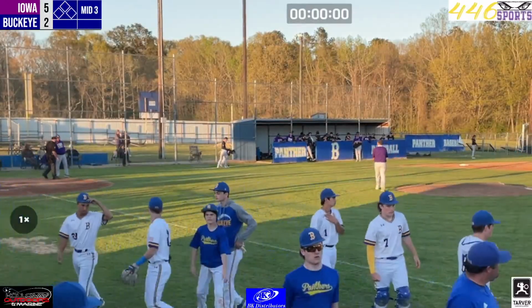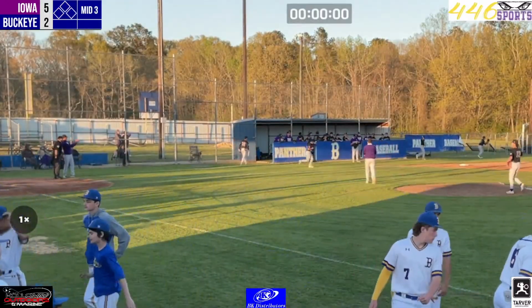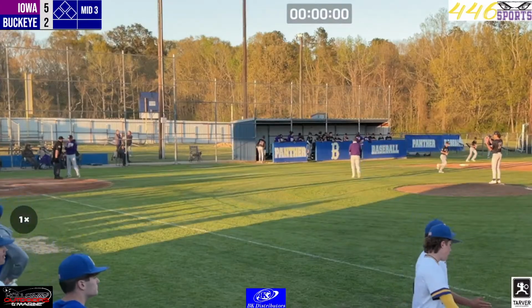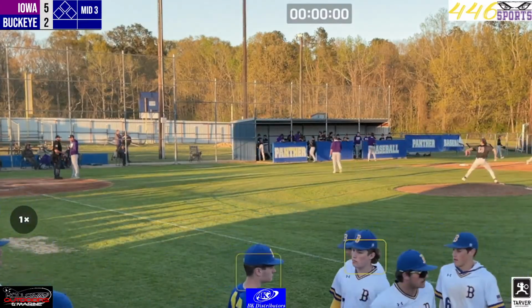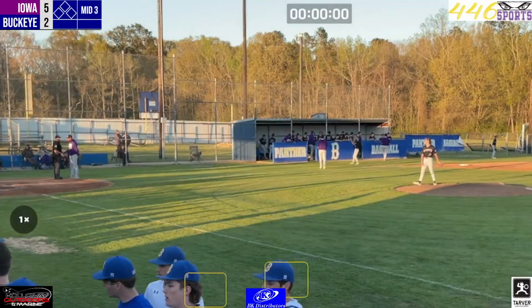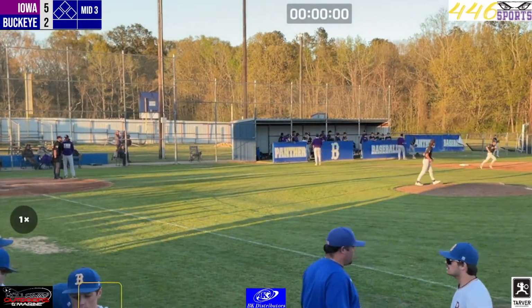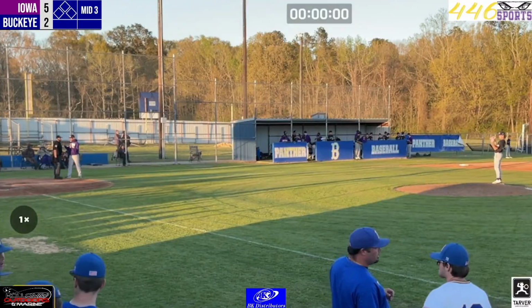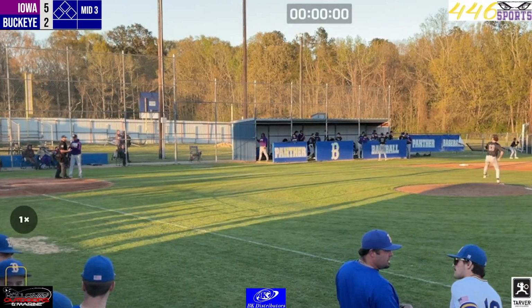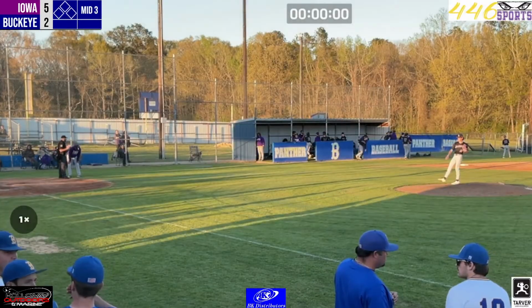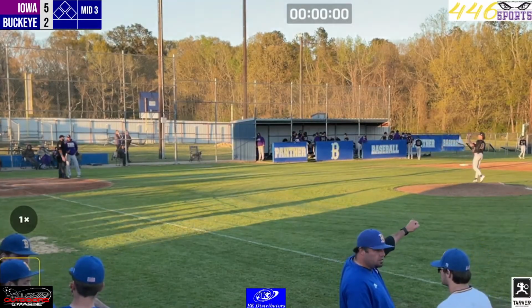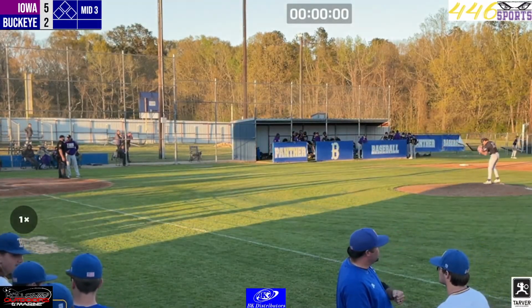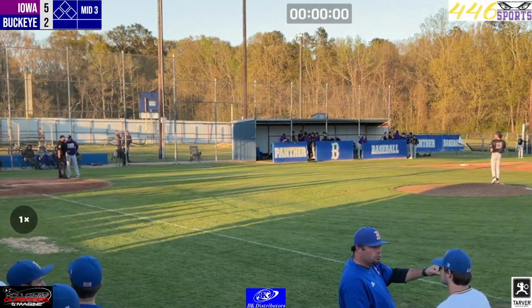Stuff like that, and they do a good job of that normally. Like I said, it's just one of them things that you have to work on, and you have to play through it. So, Yellow Jackets pick up another run. 1 run on 1 hit, left 2 stranded. Unearned run, as we spoke about the throwing errors. Panthers down 5-2 as we move to the bottom of the 3rd inning.